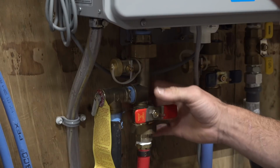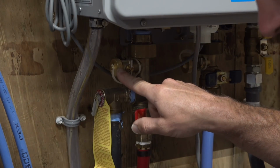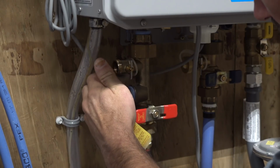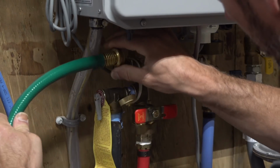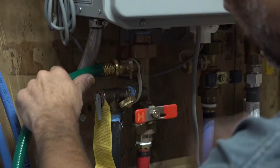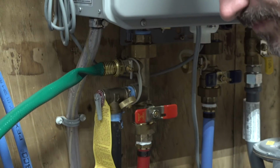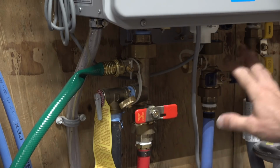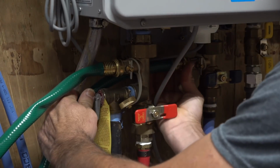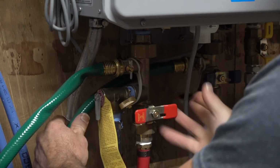So right here, these are the isolation valves for the water heater. This here and this here. These are going to be your service ports. So you just simply undo that. This is going to be the return side. Snug that on there. And these isolation valves, you could turn them out. I just like the way they look set up to the side like this. I know it's a little more difficult to hook your hoses up to, but you're only doing this once a year, most likely.